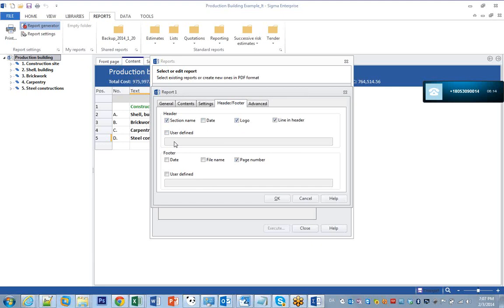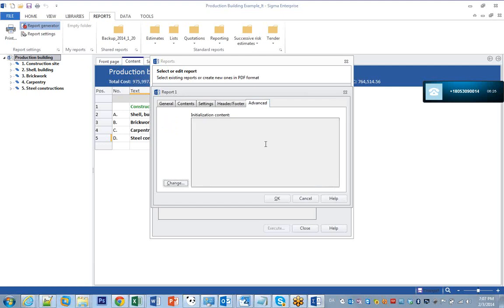And this is where it gets a little hairy, you can put in some code here if you like something specific. And we can help you with all that stuff if you need to just create a standard report you'd like to bring out to your clients. The advanced stuff, again, is some initialization scripts you can use to really make it advanced, but let's cover that in another session maybe. I'll jump back to contents.